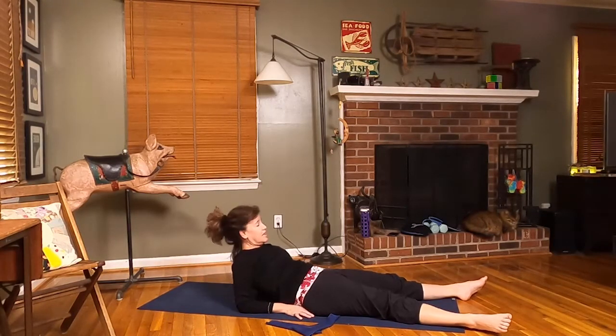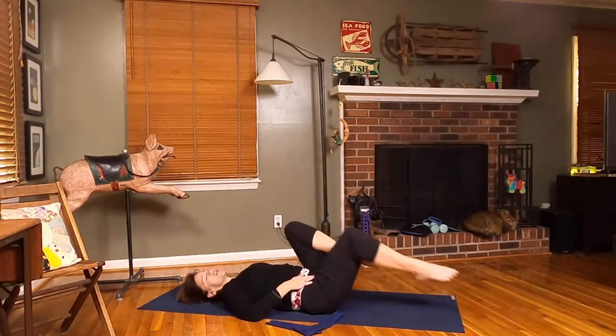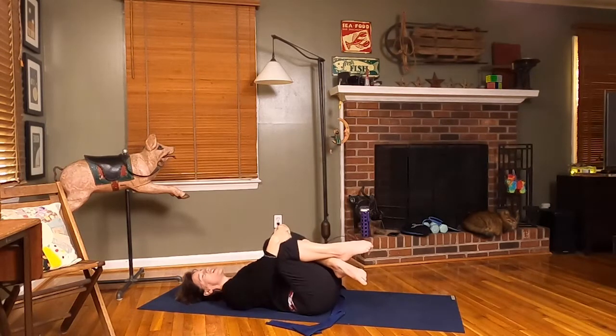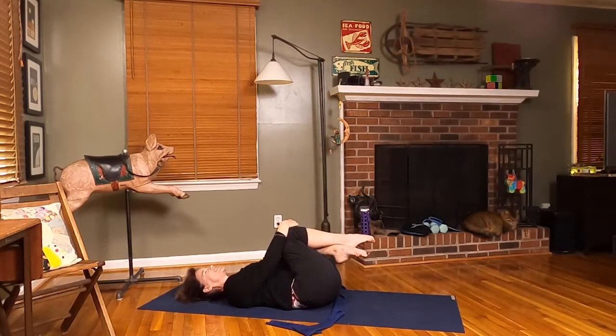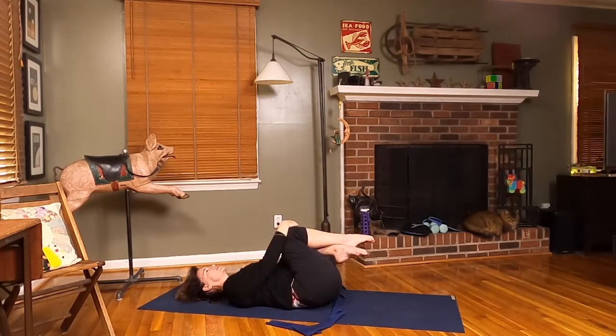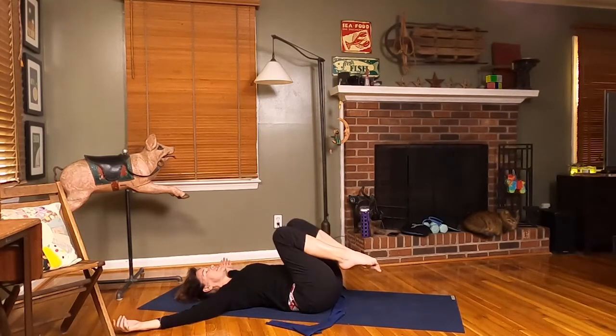Lifting up that head, releasing and rounding down, hugging your knees into your chest. Lovely. One more time, a little rock, and we'll give it one more little twist. So a little rock, rock. Beautiful. Center it up. Flop those arms out to the side.